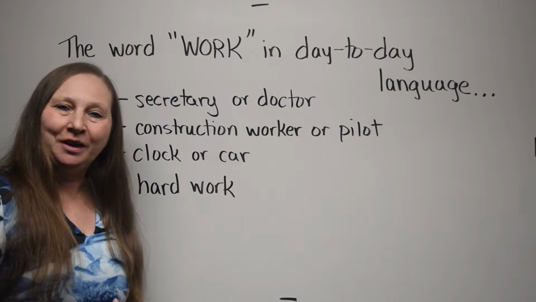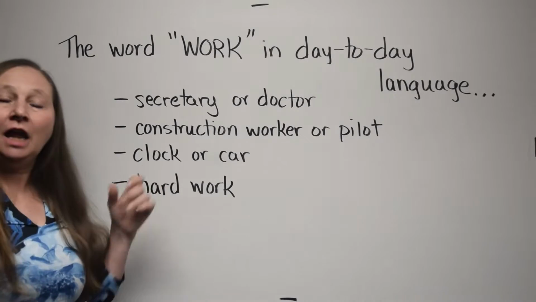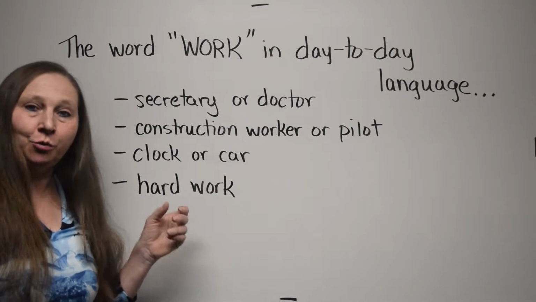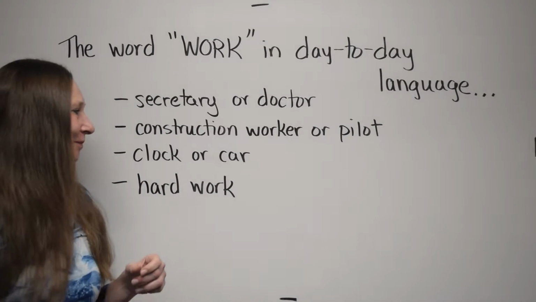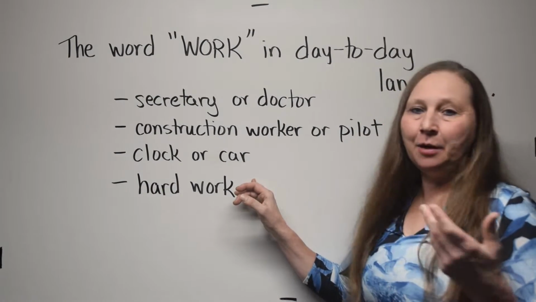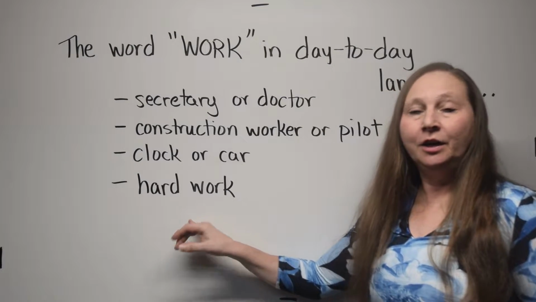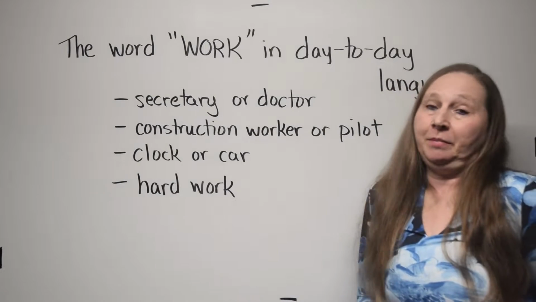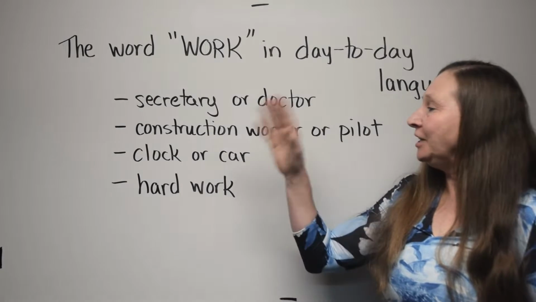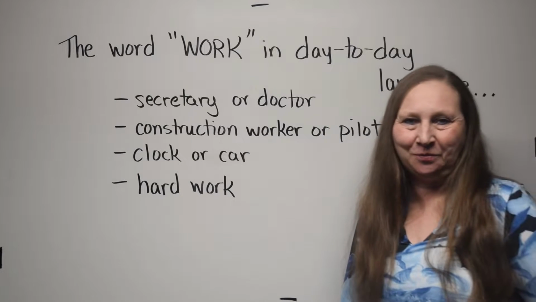If a pilot is working, he's flying a plane. If a clock is working, it's telling you the correct time. If the clock isn't working, maybe the clock is broken. If a car is working, it's able to be driven. If you're doing hard work, you might be exercising, you might be digging a hole, you might be babysitting. Right? There's lots of different nuances to the word work in day-to-day language.